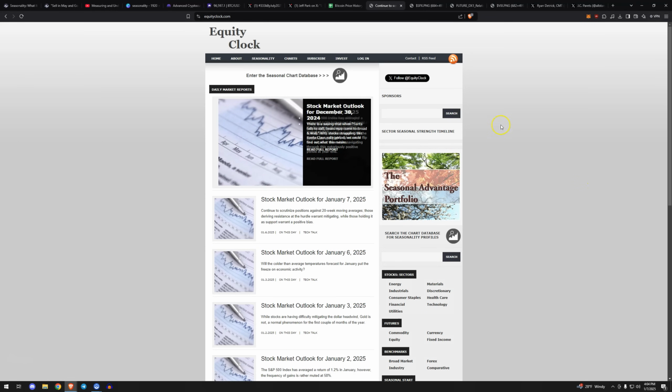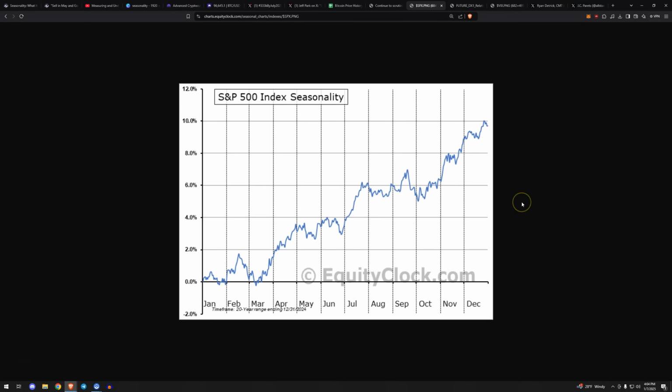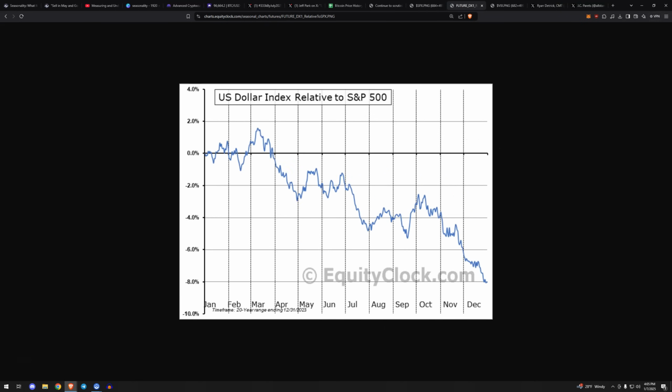One other plug I'll make for the legacy side would be the equity clock. They do these charts. They keep these updated. They look back on 20-year periods. And a lot of the seasonality we see on the crypto side is because of the correlations we see with legacy and the legacy seasonality. So looking at the S&P, it does well in February up until mid-February, gives it all back and really doesn't get going until mid-March. Does really well until mid-May, then kind of chops around. Still does decently well in July. July, a very strong month seasonally for the S&P. So sell in May and go away, not quite as strong historically for the S&P, but you've had 20 years to see that effect. July until October, flat. So again, that Q4 correlation with seasonality certainly into effect.